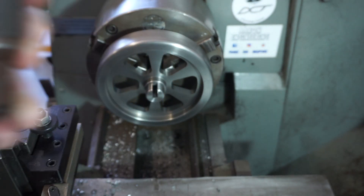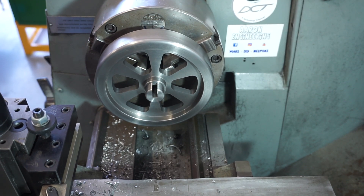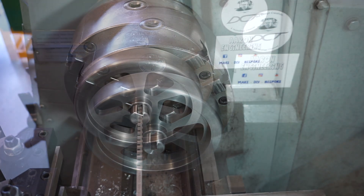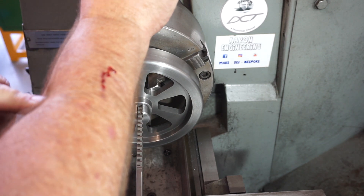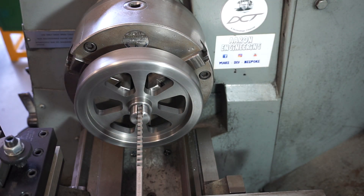Right, in we go. The camera may jump a little bit here because I've got it attached to the tailstock. I've repositioned the camera — off camera you probably saw the parting off tool sitting over here. You're probably screaming at me to get rid of it before I cut myself. And as luck would have it, that's exactly what I did. Bloody sharp tools. We'll start pushing on that broach now. I've got the lathe locked in the lowest gear possible.